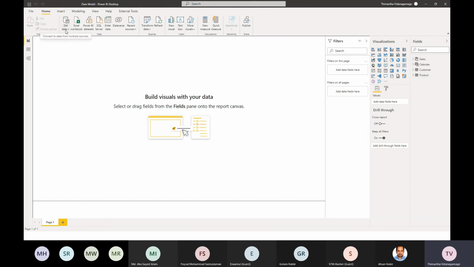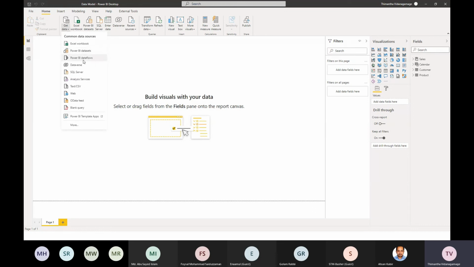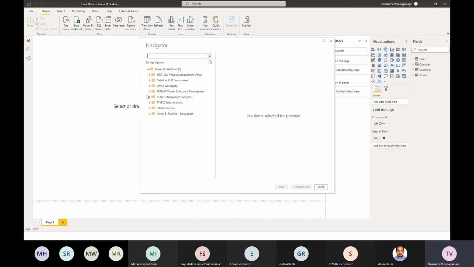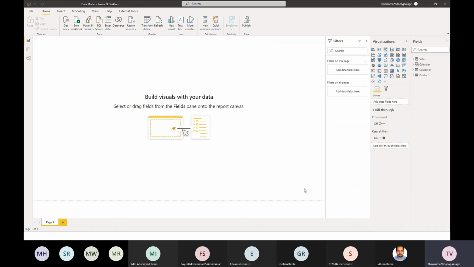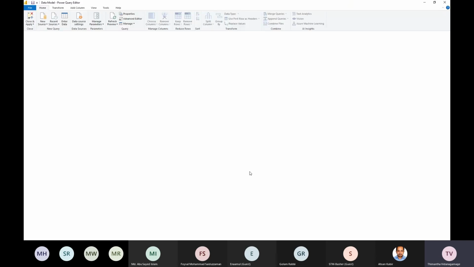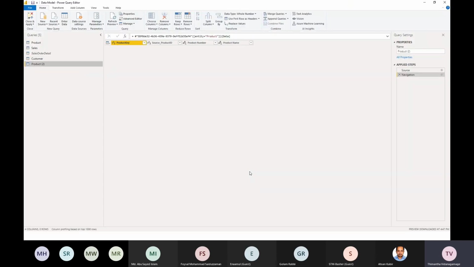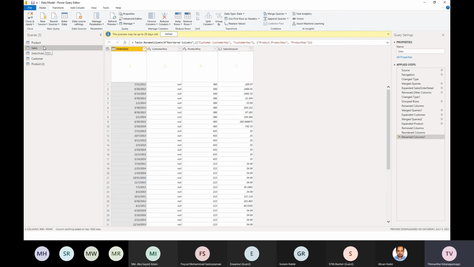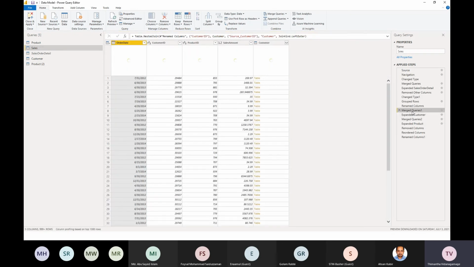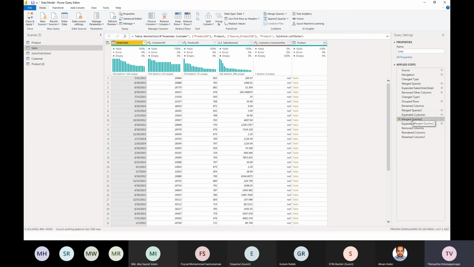So once again, I'm back in my normal Power BI desktop view, and in here I would select Power BI data source once again, and it will provide me the options where I have workspaces where I have data flows in, and you should be able to see the product dimension here. And I would click on transform data this time around, because there are a few reference changes that I want to do for the sales fact table. So I had done that for customer, and I want to do the same thing once again for product.